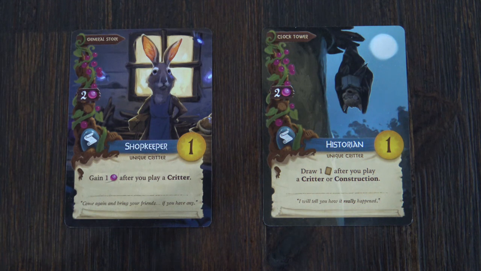You're constantly getting a resource back. Almost think of it as it's kind of like one less to play a critter. That's not necessarily the case because you always have to have all of those resources to play it, but you're getting something back every time you play a critter.